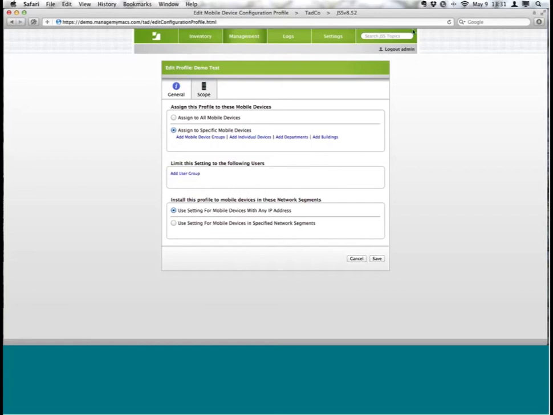And I think I just saw a question come in. What we're looking at here, how does this differ from Configurator from Apple? The big difference here is that I can apply these settings over the air. So I don't have to synchronize my device. I don't have to plug it back into Configurator if I'm going to update this. The beauty of mobile device management is that as long as the device is powered on, and as long as it's connected to some network, I can continuously be updating these and receiving updates from the device.